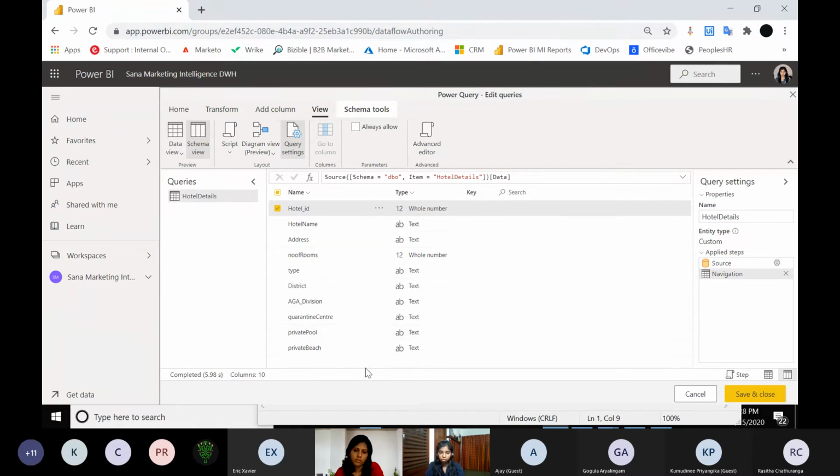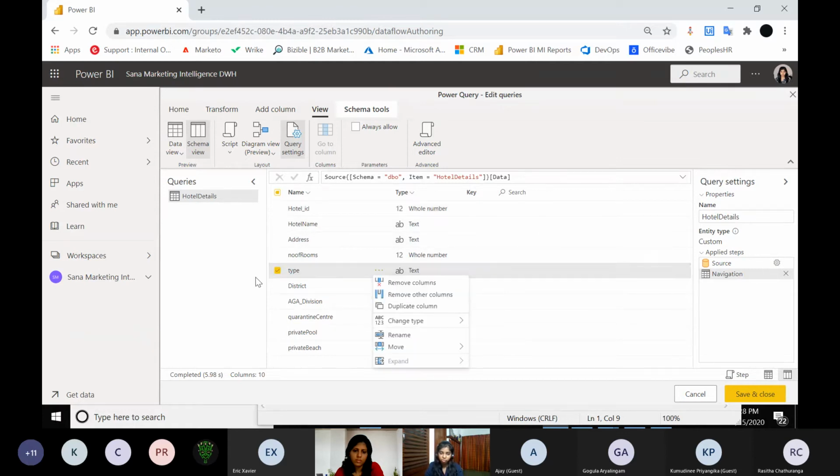This table just has a few columns, but if you're working with say 50 odd columns, it becomes a bit hard to scroll through all the columns and do what you want. But here it's much easier now. You can just click on what you want to do here and do that.